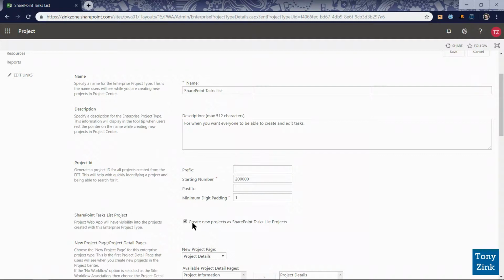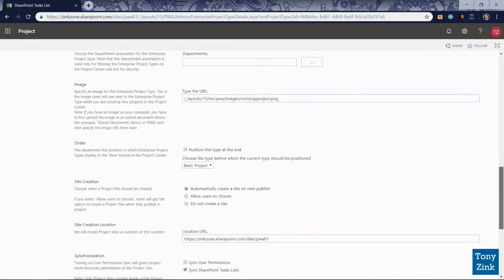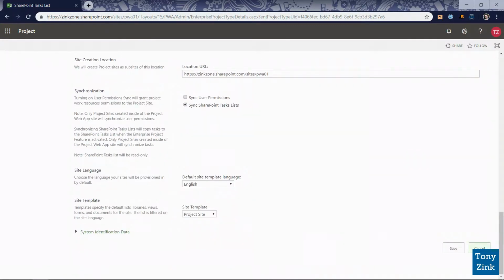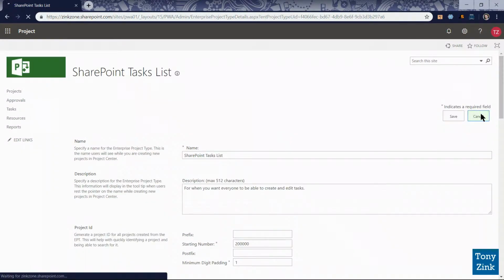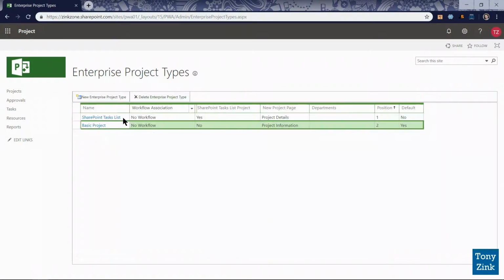We're going to promote that our project managers and our project schedulers are going to use Project Professional to create their project schedules, and so we're not going to have a need for this type of a feature in the system. So I will cancel out of this page by clicking the cancel button in the upper right-hand corner of the page. There's also one down in the lower right-hand corner of the page. Either one works. If I click the cancel button, it'll take me back to the Enterprise Project Types page and again show me those two EPTs that are listed in the grid.